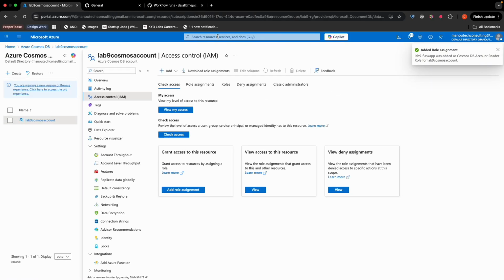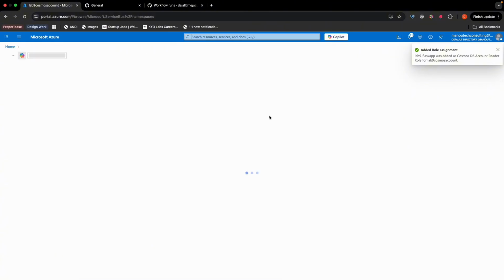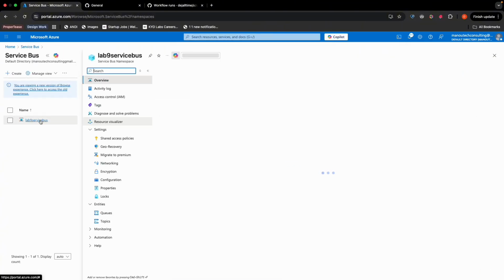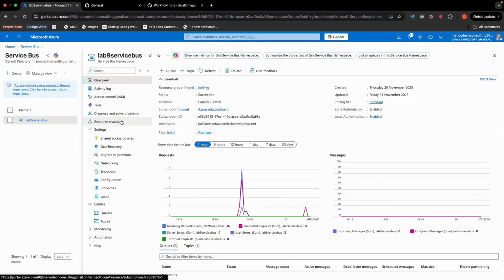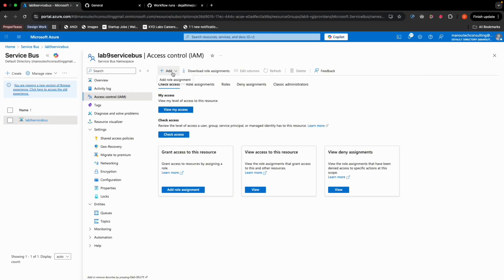and then we can do the same for Service Bus. So we can go to Service Bus, just to make sure, so we can go to IAM, and we can add role assignment.